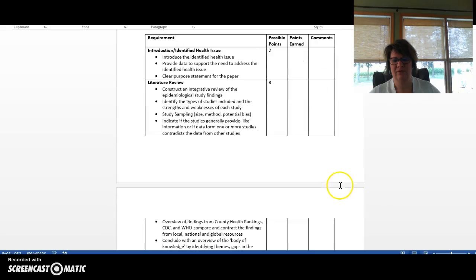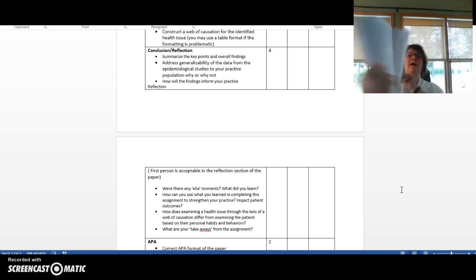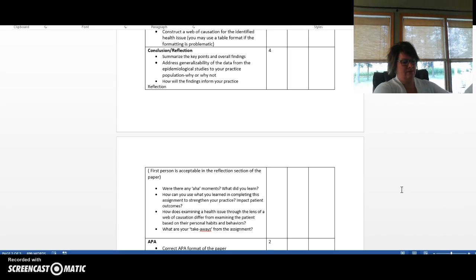And then there's, sorry, I scrolled up. There's also one that's not quite as complex, if I can get my book in the right place, that is on page 185, and there's another one on 184. So there's a couple of different examples for you to take a look at. The format is not the most important thing. You just want it to be neat and readable. The important thing is you're thinking about the complexity of the disease or health experience.